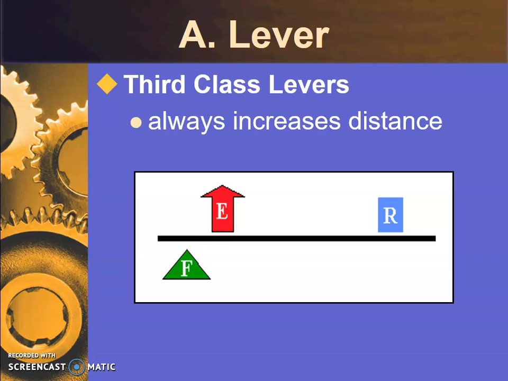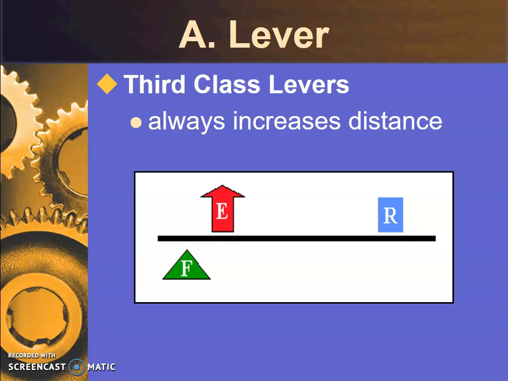Look back at the diagram you just drew for your second class lever and see how that is different with this third class. An example here is a broom or a baseball bat. The effort is where the baseball player is holding the bat, and the end of the bat is where it pivots as the baseball player rotates their wrist, and then the ball hits the end of the bat. Then the ball flies a very large distance if they make good contact. So a baseball bat is a good example of a third class lever.